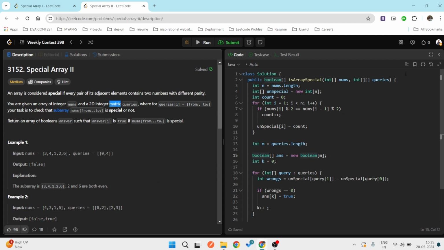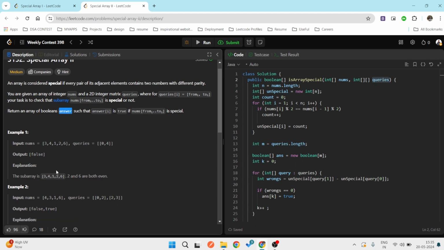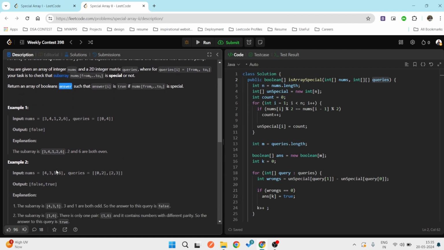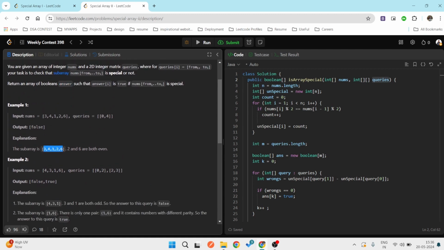But in this problem we are given queries, so we are given certain intervals, which means we have to check whether in this particular interval the array is special or not. So we are given the nums and the queries, and we have to return a boolean array, which means for every query we have to return whether in this interval the array is special or not. Like for this interval, the query is given 0 to 4, meaning from index 0 to index 4.